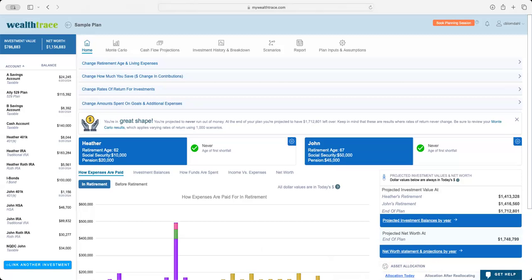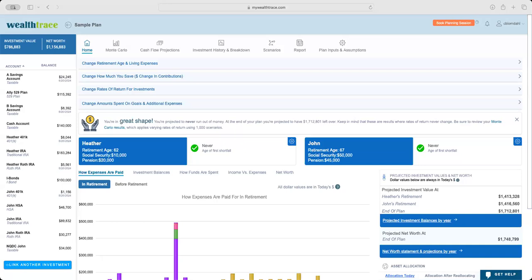So I see a question from Ed asking, what should we expect in the newer version that is coming next year? So the main thing is that it will be a complete overhaul of the user interface. So the software is going to look different. The underlying mechanics will be similar. So the inputs that you have here will be available in the new version, but it's going to look different. It's going to be much, much faster. And that is one of the things that we're very excited about. So any kind of lag that you have right now won't be happening in the new software. So just much faster. It'll look smoother. We will have new features as well.